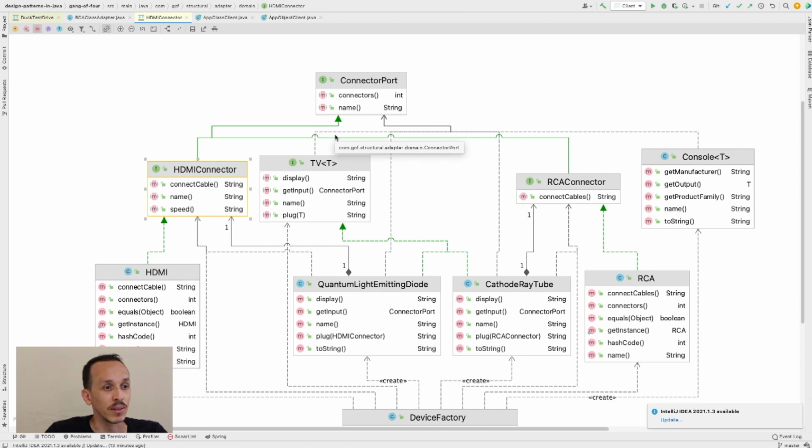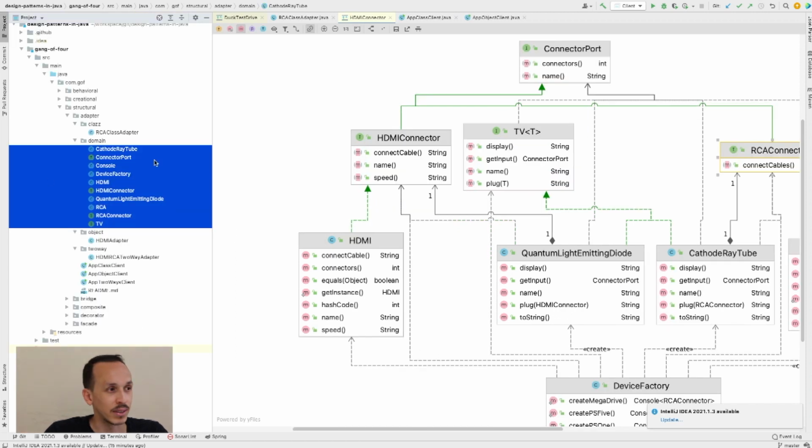Okay, so this diagram is a little bit big at first glance, but it is totally understandable when you see the code and see how the pieces work together. For that we have the connectors, the HDMI port, the TV. You have two types of connector: one that represents the new interface, and another that represents the older interface. You need to plug a PlayStation 5 or Xbox One into an old television, or in your worst scenario, you need to connect a Super NES to a new television. The Super NES has the coaxial cable. You need an adapter, and the adapter has another signal as an output. Okay, this is the main idea.